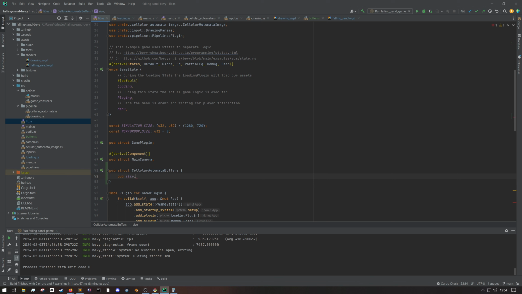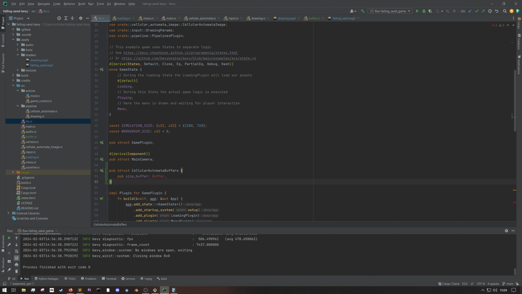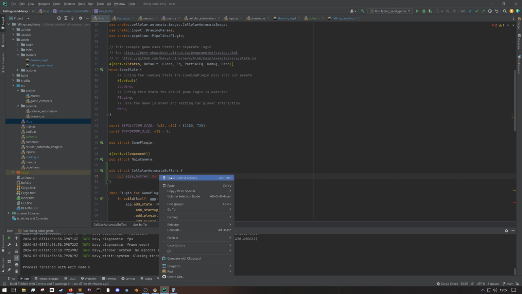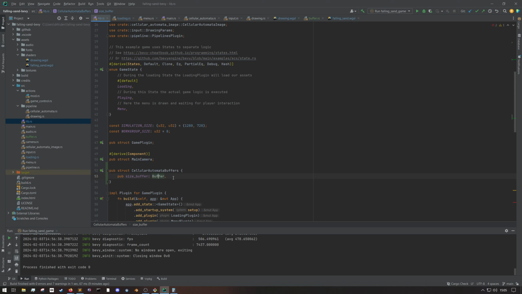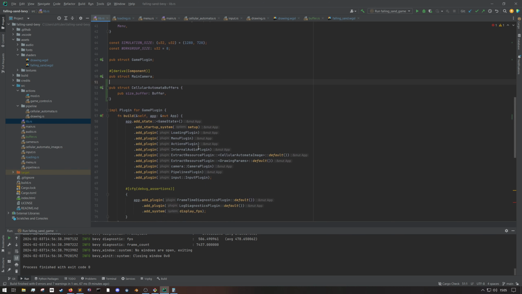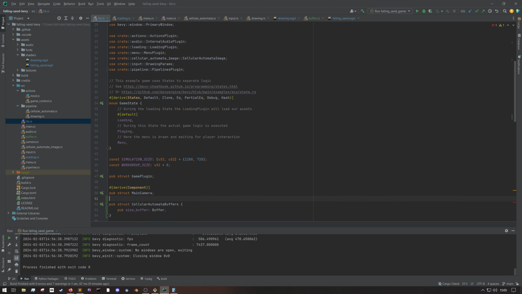And this, remember, is going to be our simulation size, so we're just going to call it the size buffer. It's going to be of type Buffer. All right. Import that. I think that's in. It's just catching up. Yeah, it's there. Look, Buffer. Okay.